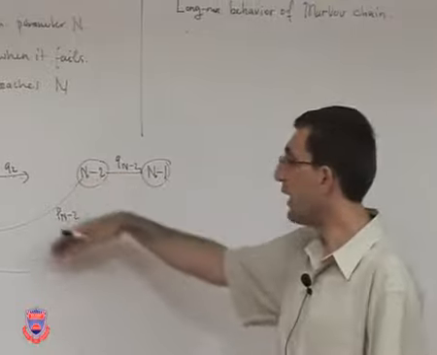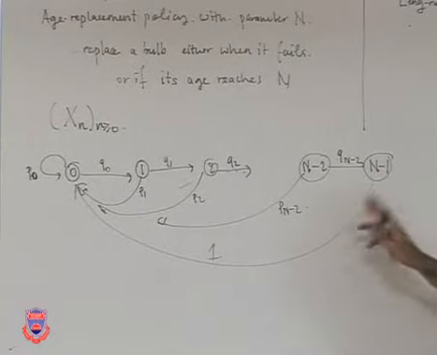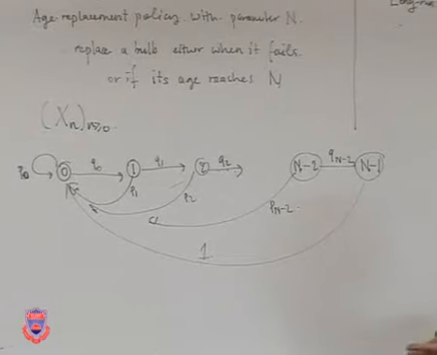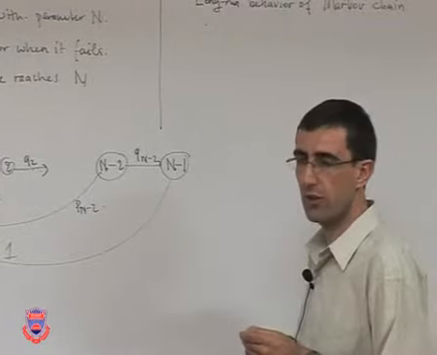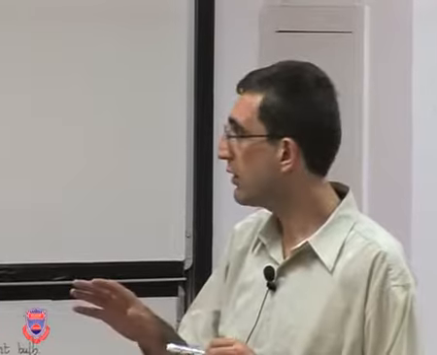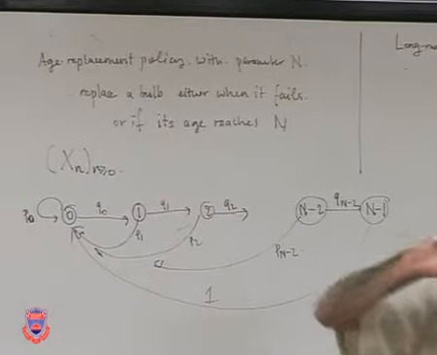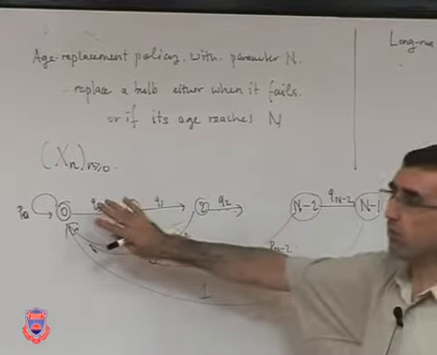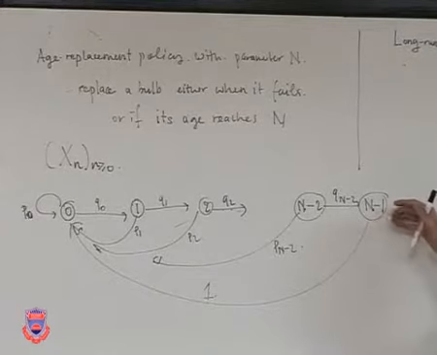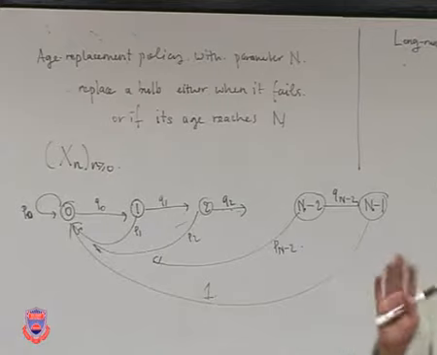To reduce cost you can increase N, but then there is inconvenience to citizens because a lamp may not be operating for a long time. For any given N, you can ask what fraction of the time the streets will be in the dark. If you can quantify the long-run fraction of time a Markov chain stays in a given state, you can answer questions like when the light is not going to be available.